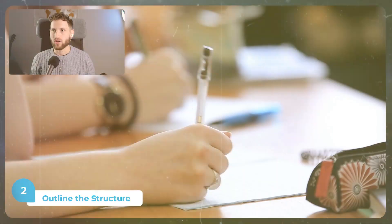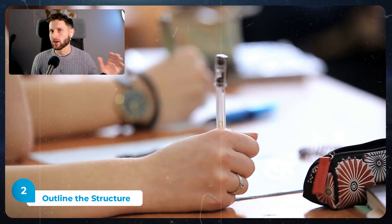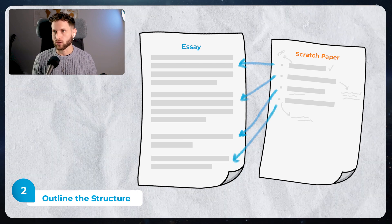Usually they'll give you some scratch paper on the day of the exam — basically a piece of paper they're not going to look at, so you can put whatever you want on there. It's not taken into account when they do your grading. You should use this to write an outline before you get into the actual writing of the final piece: what you're going to include in the intro, the body, and the conclusion. Even think about words and expressions you want to use in each part, so when you're under pressure you're not worrying about that.